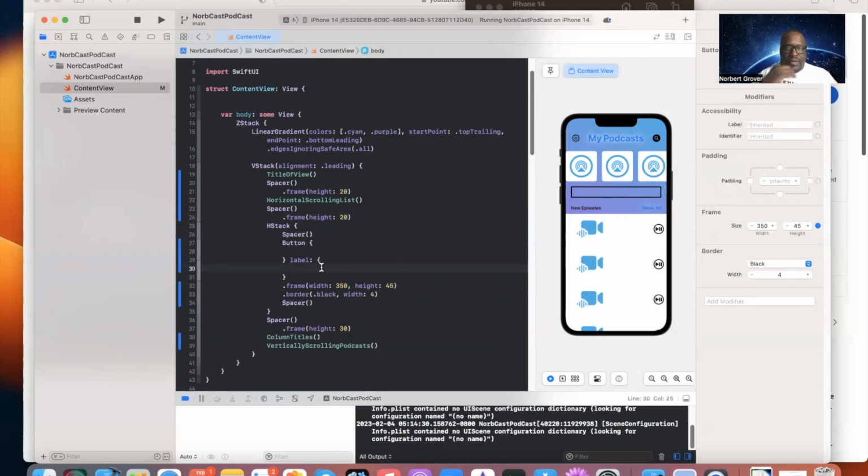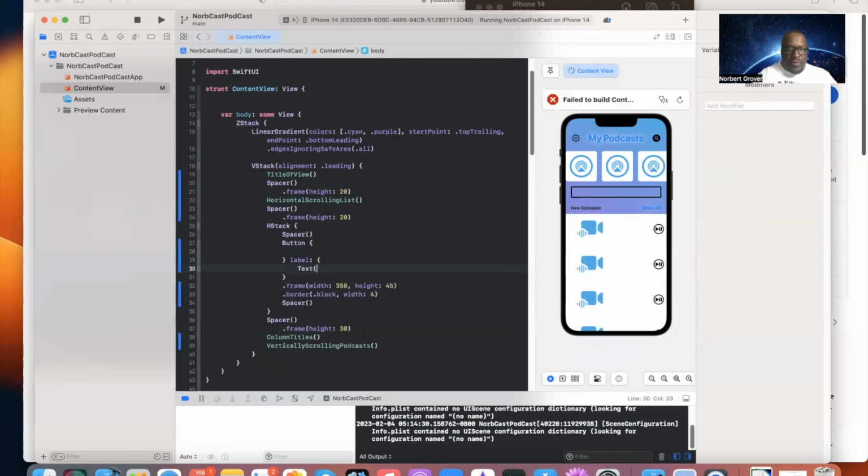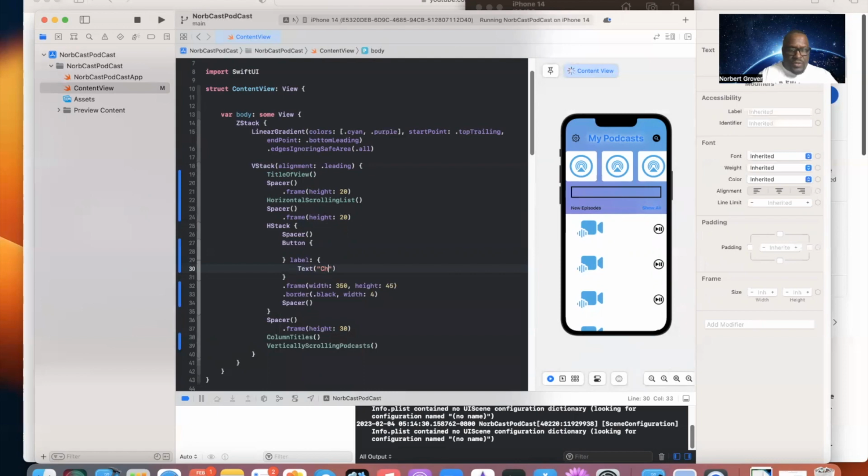Now let's put some text in here, and we're going to say change the background color. I'm going to say text, change BG color.